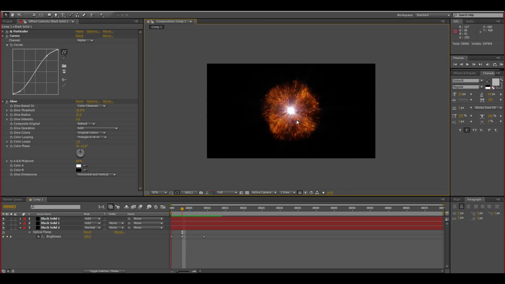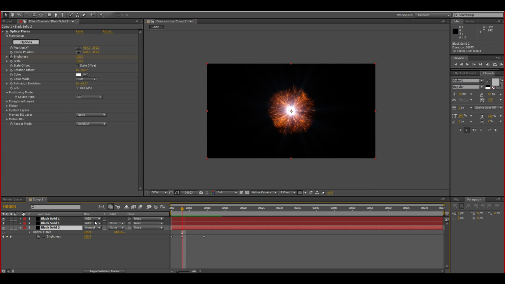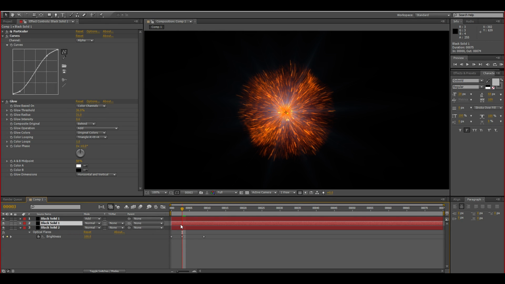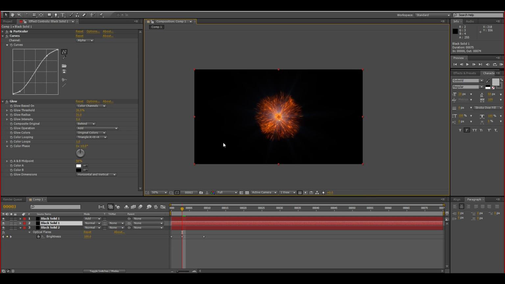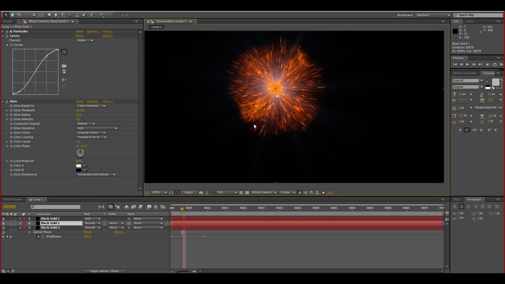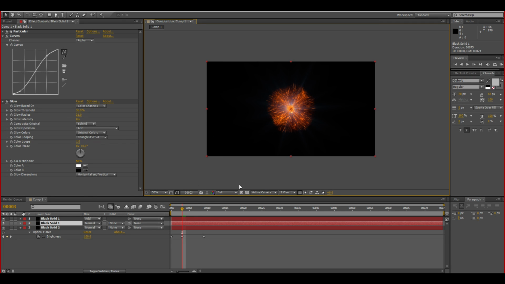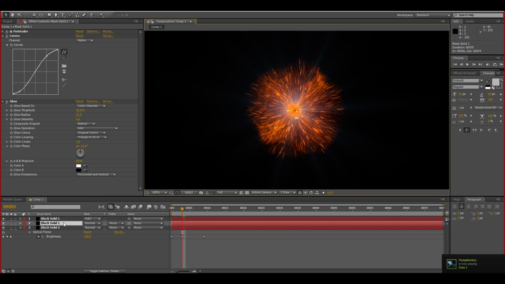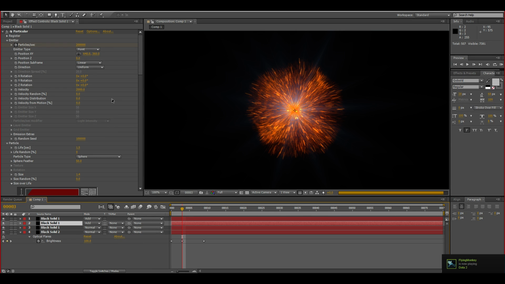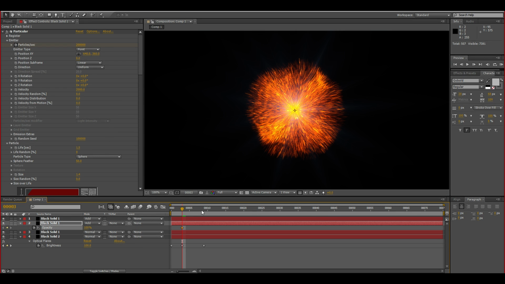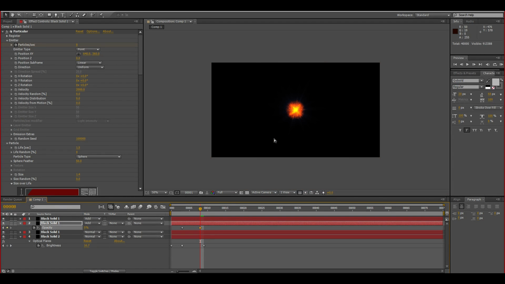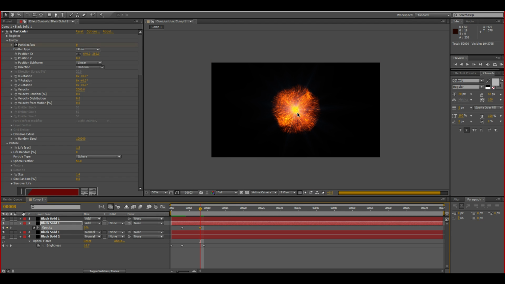If you don't set it to add, you can still make the effect have impact by messing with the settings. The point of this tutorial isn't about optical flares. But for more impact, let's say the first 10 frames you want this to be brighter, you can duplicate this layer, set this to add, and then fade it out until frame 8. So now you have stronger, brighter colors.